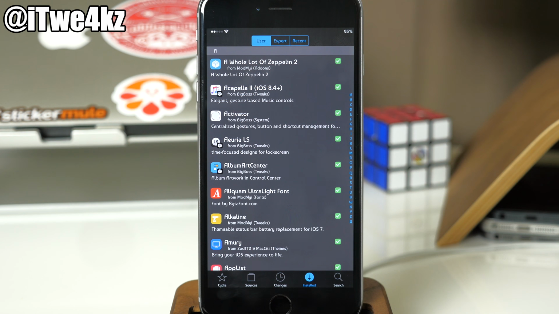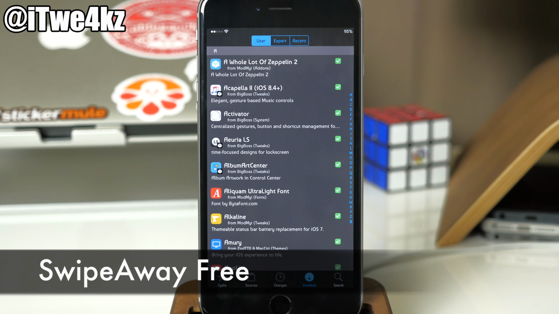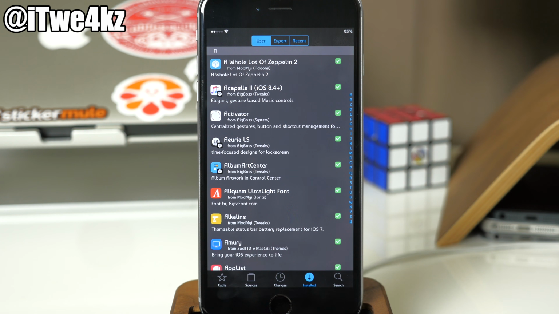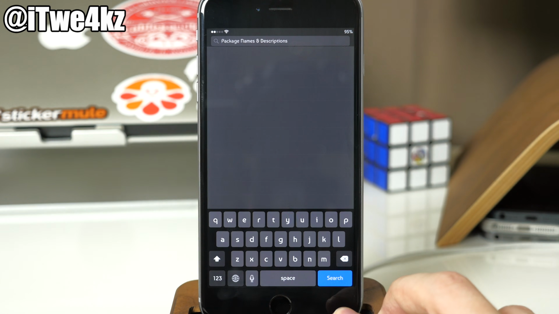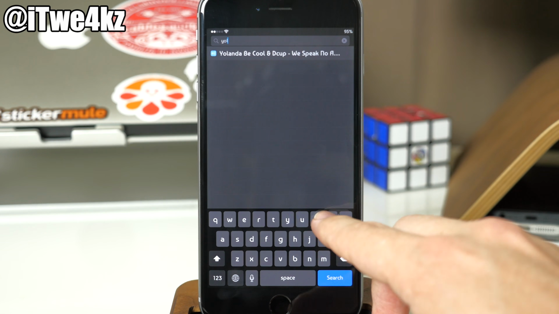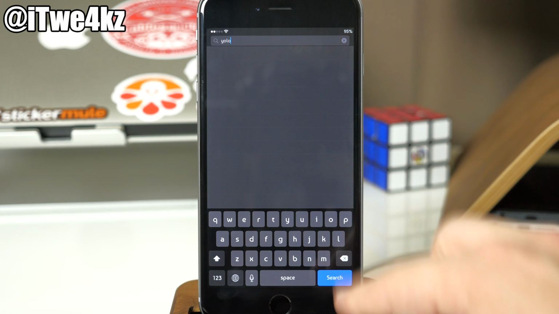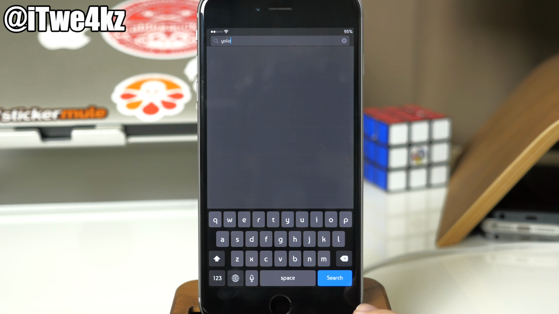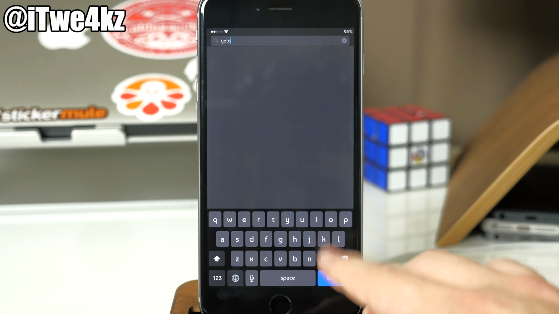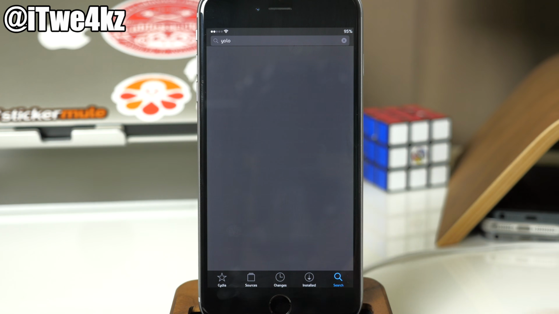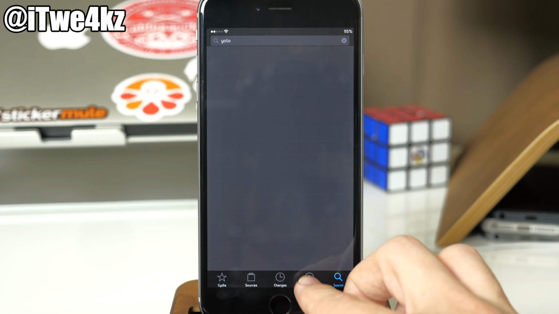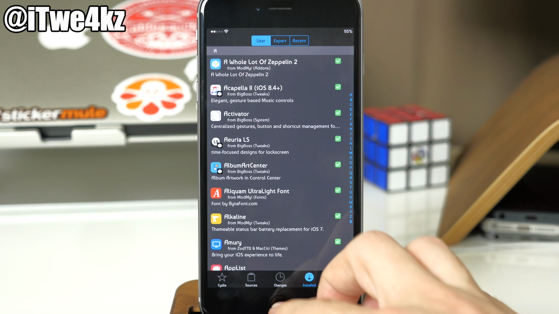And last but not least, we have a tweak called Swipe Away. Now this is a pretty small tweak, but it fixes a crazy annoyance that I've had with Cydia for a very long time. Normally when you would tap on the search button or search tab right down here, you couldn't get rid of the keyboard. You would have to type something in before you could actually search, and then the keyboard would go away, and then you would have access to the tabs down here. So let's just say that you accidentally hit the search button, or maybe you hit the search button and you didn't want to search for anything. Well, you would still have to hit search, and then the keyboard would go away. Well, with Swipe Away, you can literally just swipe it away and then go to whatever tab that you want to. But that's all I have for this video.